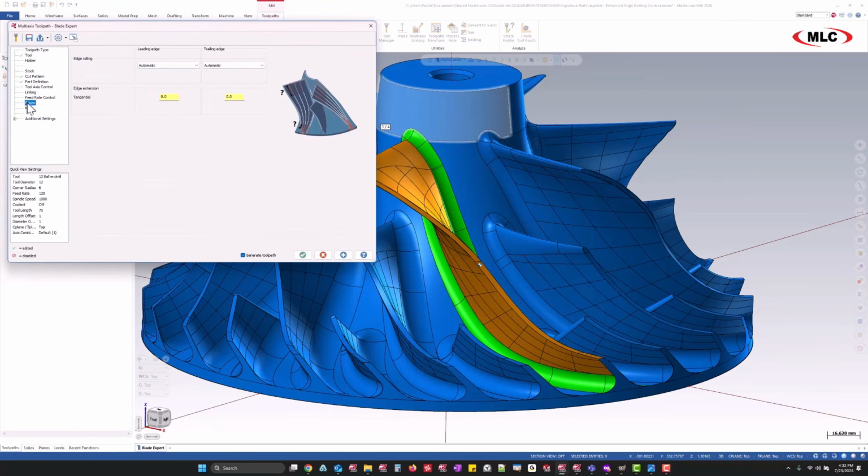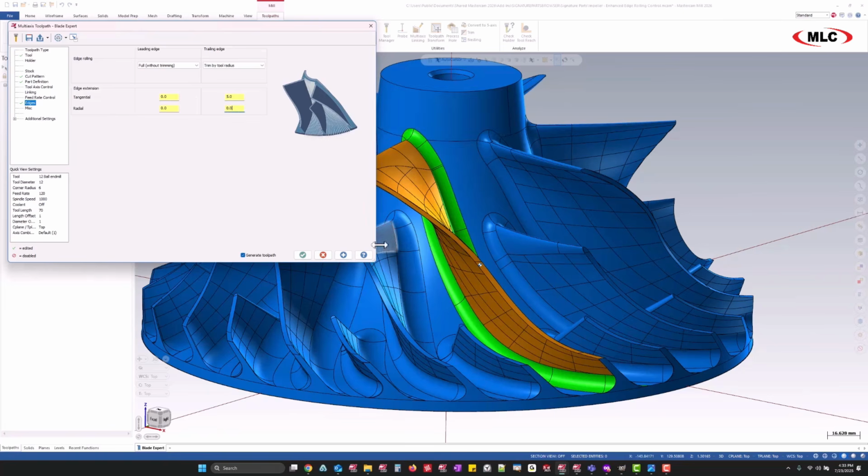And then when we go to our edges page, we're going to say, how do we want to approach or handle our leading edge and trailing edge? So for our leading edge, I'll go ahead and do a full without trimming. And our trailing edge, we'll do a trim by tool radius. And maybe I'll go ahead and type in a 5.0 tangential extension.